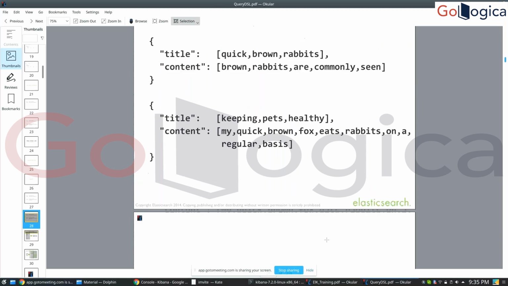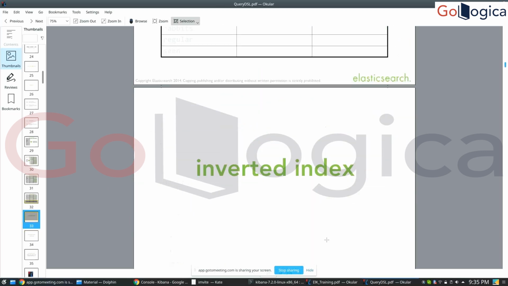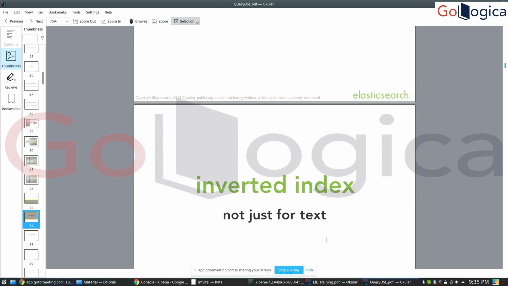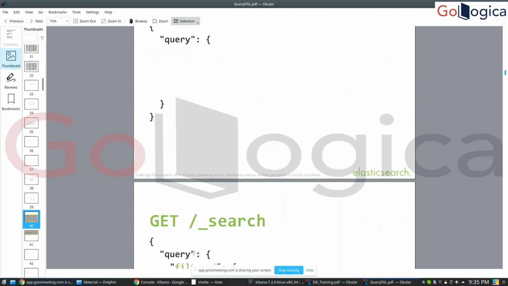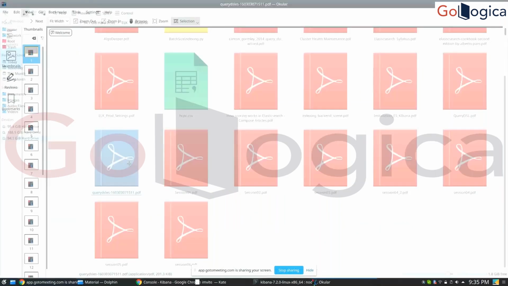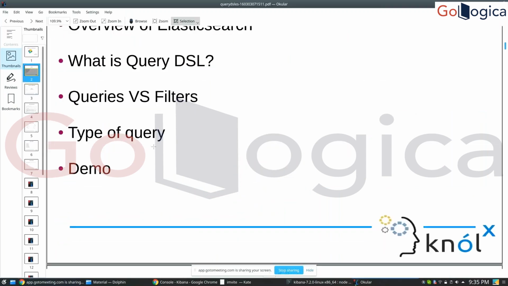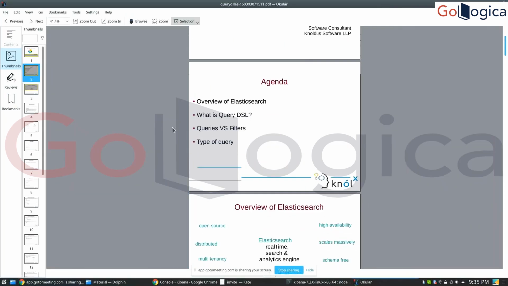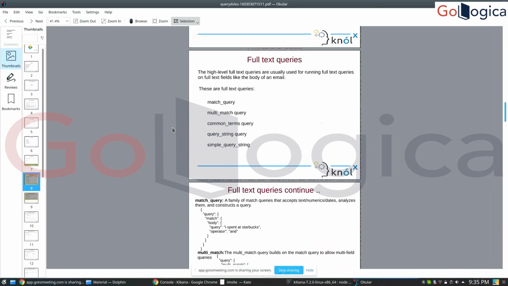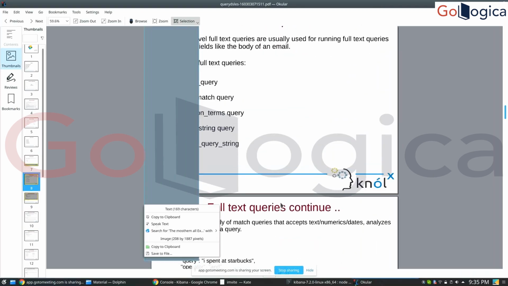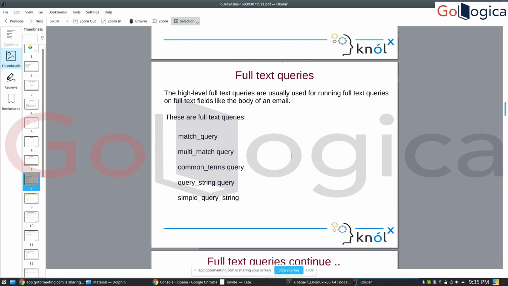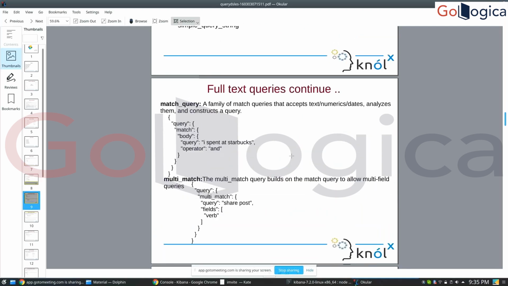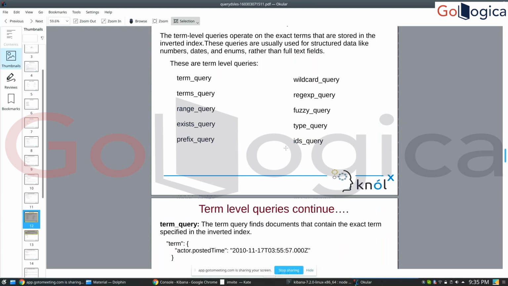That's how the algorithm works, as they are saying here. I'll explain the algorithm in a simpler fashion. Here they mention the full text search queries: match query, multi-match, common query, simple query. The thing we have to look at here is the different term level queries. Term, terms, range, match, prefix, these are the different variants you see in the system.